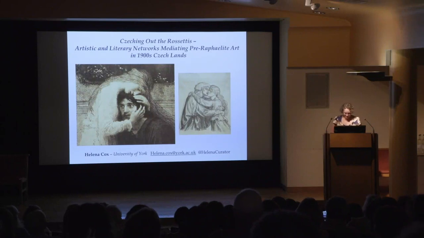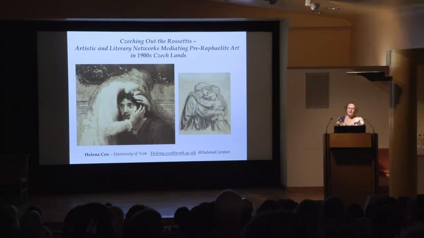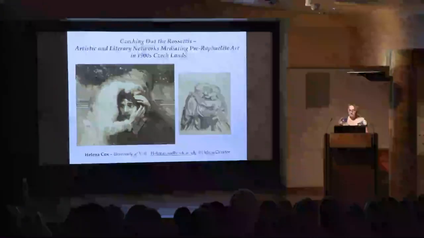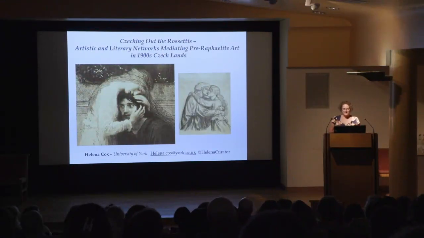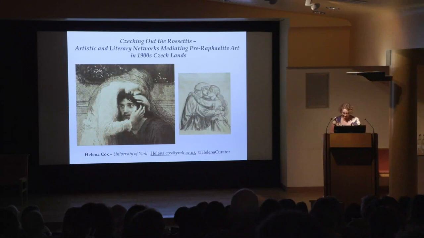To start with, I want to give an overview of what I'm going to talk about. I'm looking at different ways that British art was disseminated and mediated in the Czech lands. By the term Czech lands — and sometimes I will also use the term Bohemia — I mean basically the area that is the nowadays Czech Republic. At the time of my interest, around the 1900s, this area was part of the Austro-Hungarian Empire. I will be looking specifically at Czech art journals at the time as important mediators of Pre-Raphaelite art to the Czech lands.